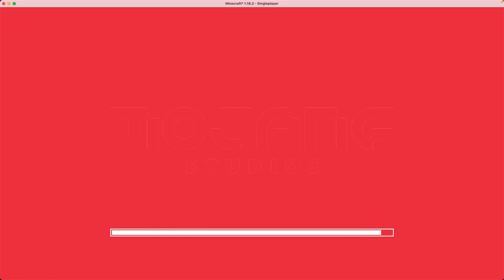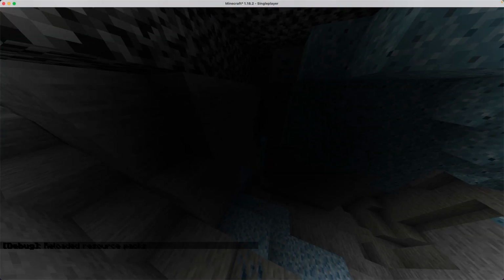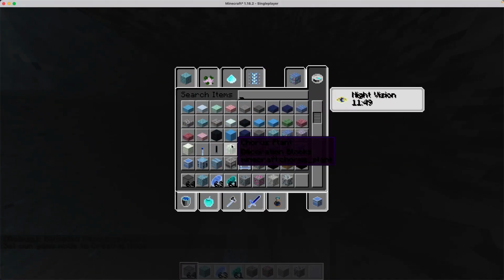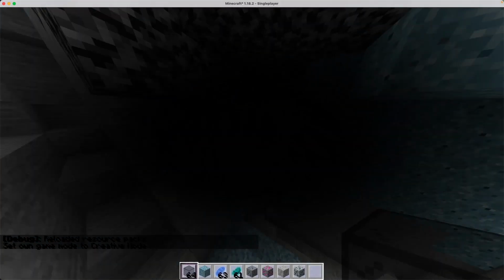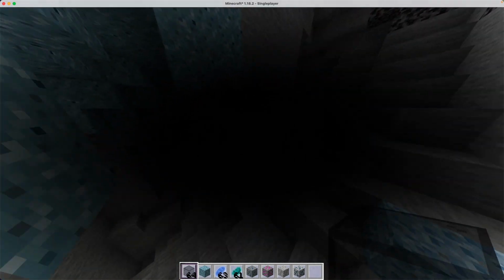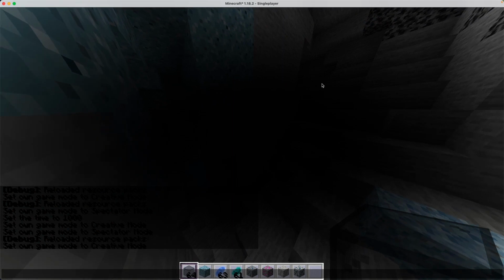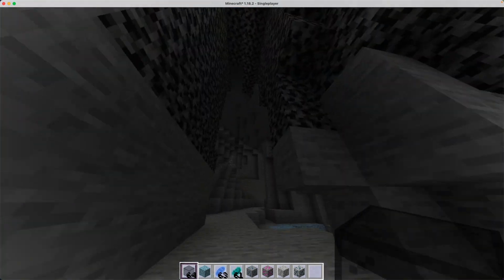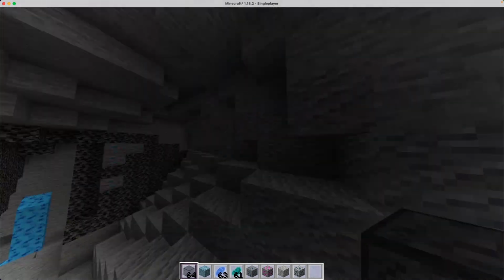I love how the Mojang logo is messed up because it's inverted. So I must say, inverting everything is crazy. The text is all black, the UI is all inverted, you cannot see anything, and also the vignette, the little effect around your screen, is inverted, so you have a blind spot in the middle where you cannot see anything, and this is crazy. You might have to revert this back because it's really impossible to play Minecraft in this state. But yeah, it kind of makes you notice the vignette a little bit more.